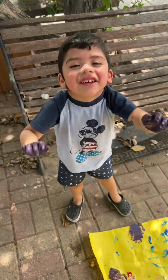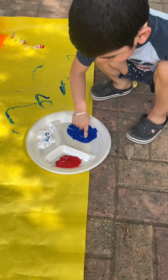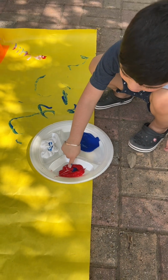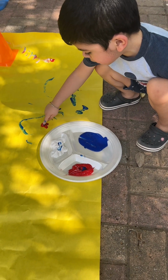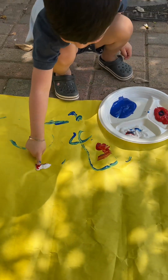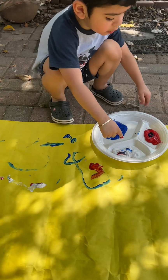Oh no! Blue. You're using blue paint? Okay. And red. And red, okay. What are you gonna make? This is white, mommy. Okay. What are we gonna make today? Blue.